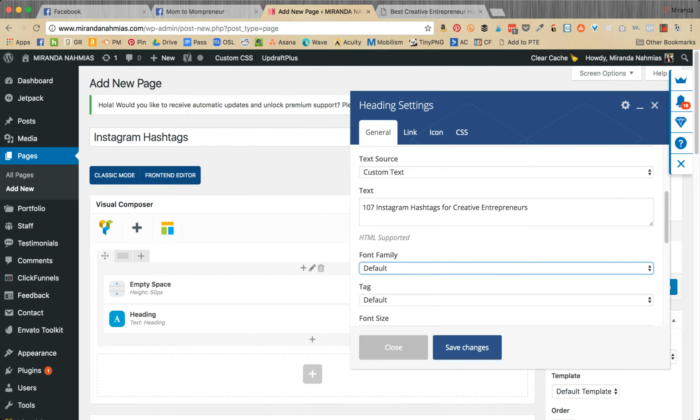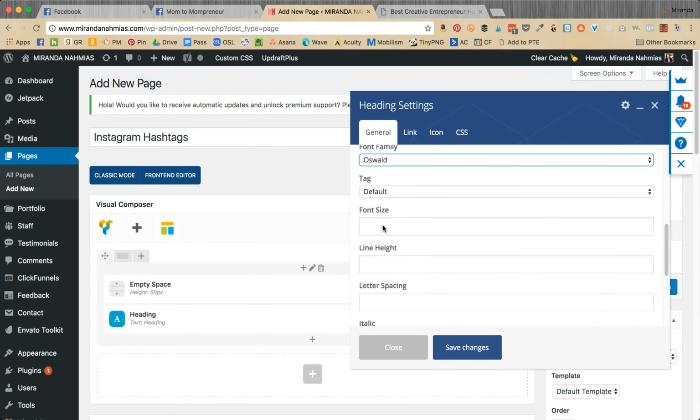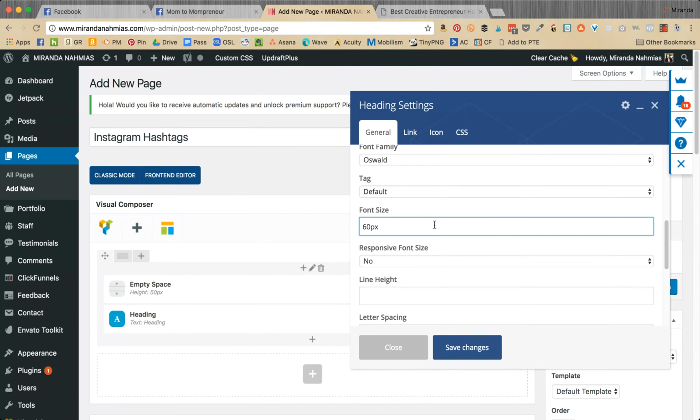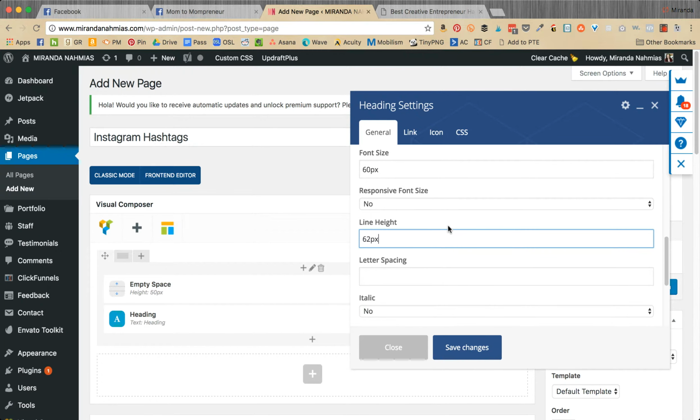Family, I'm going to choose Oswald because that's my heading font, anyway. Font size. The font size and the line height is something that I'll often just pick random numbers for, and then I'll preview the page and see how it looks, and then adjust depending on how it looks. Font weight default, text align center, color.